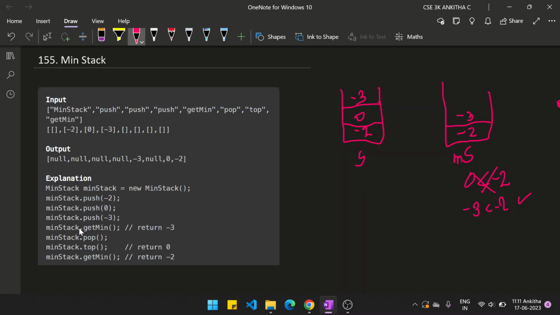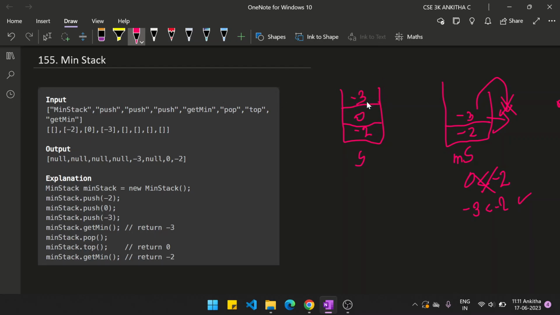After this, you have to get the minimum value of the stack. That is nothing but the peek value of the minimum stack. So you return -3. You're not popping, but you're returning -3. Next, the pop operation.